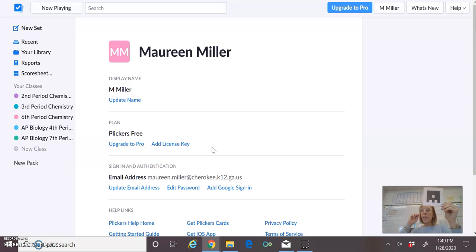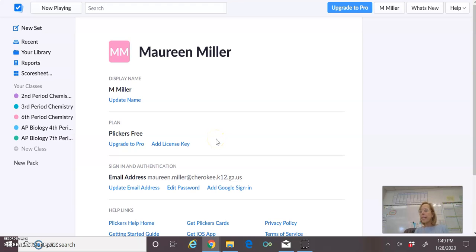Another nice thing, if you're comparing Kahoot and Plickers, students can actually change their responses. One direction's A, another direction's B, another direction's C, another direction's D, versus Kahoot, where once students select a response, they're pretty much locked into it.